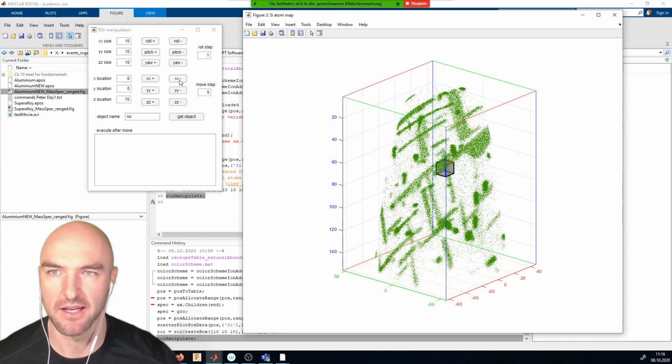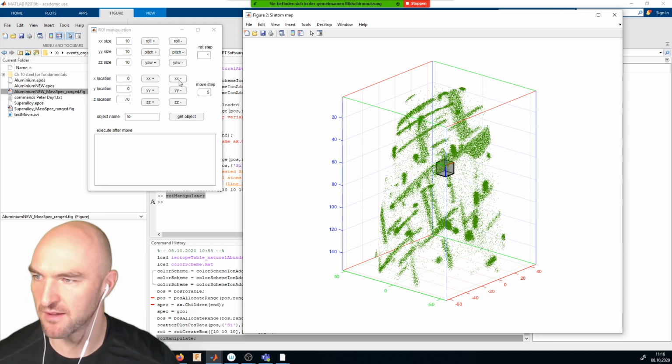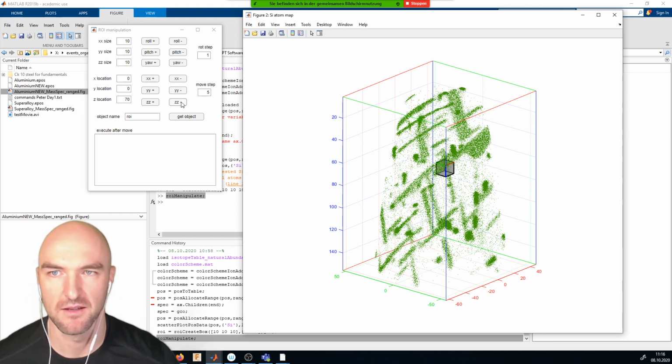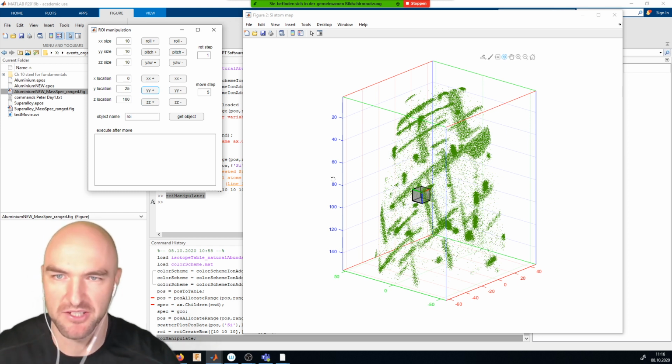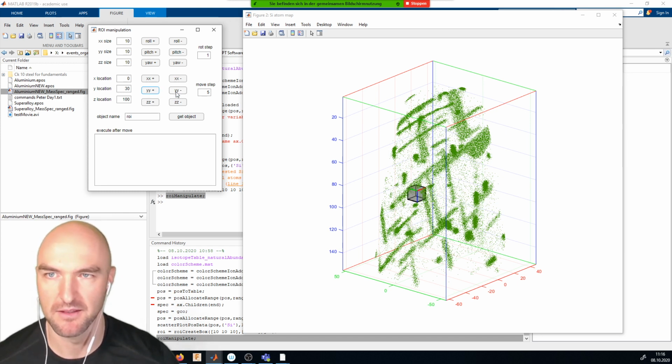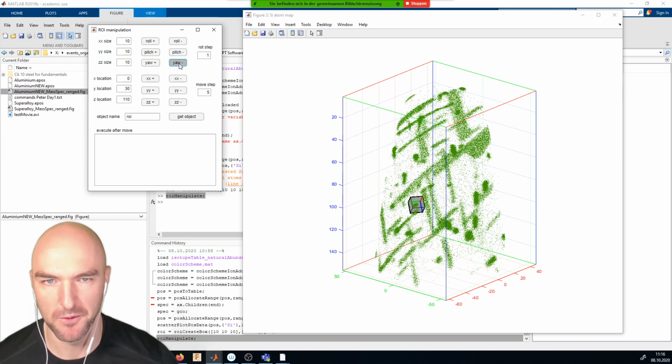Yeah. So I can go and move my cube there, roughly. So I'm going for this one here. I don't know why, I just picked this one. Just move it here, and then I can go and start rotating my cube.